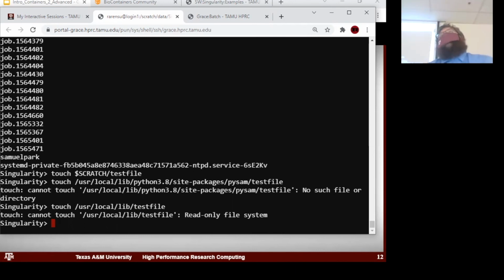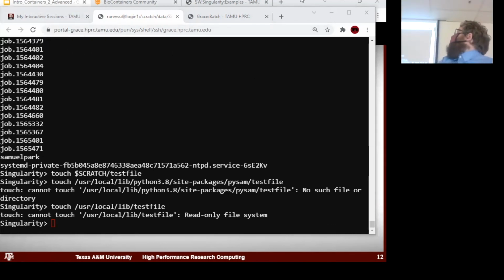In a Docker image, you can open the container, install some new stuff, save your work, commit, and then you get a new container that's got new stuff. Well, with Singularity, that doesn't work because Singularity images are read-only. They're read-only so that they're safe to use on a cluster where multiple computers might be sharing the same file.